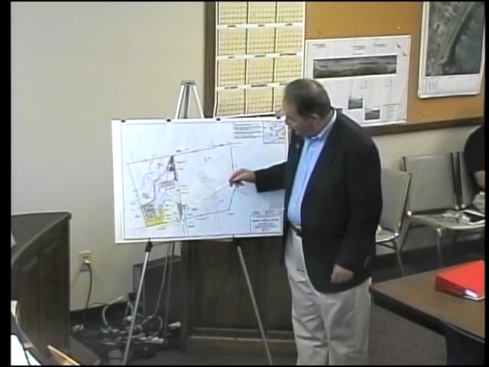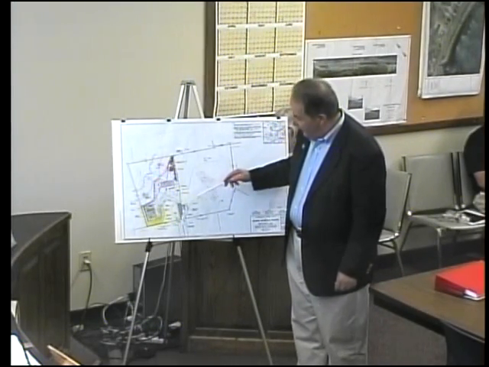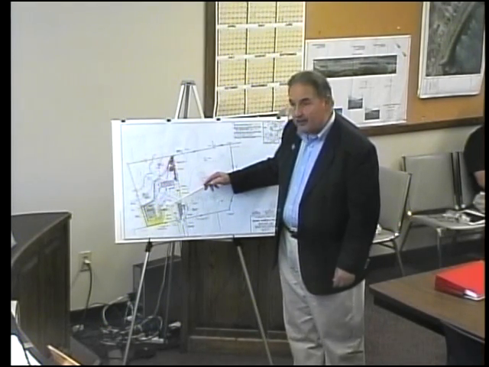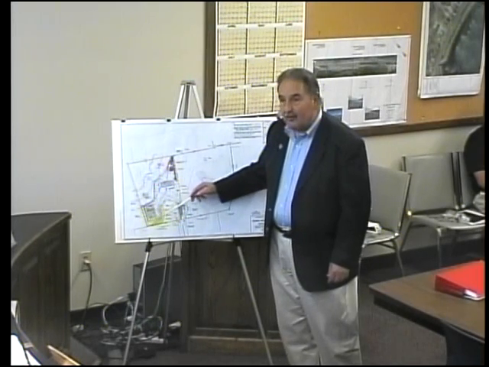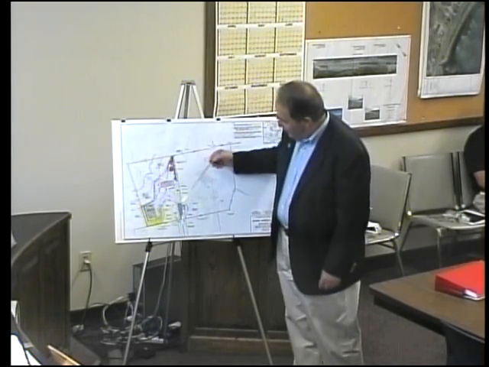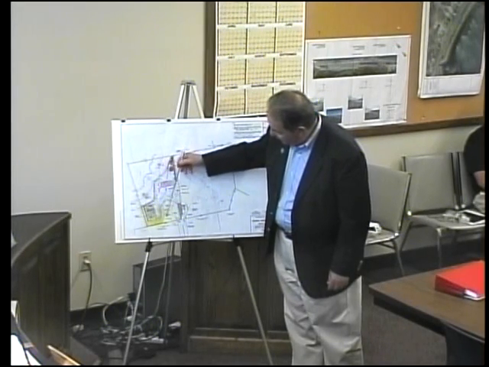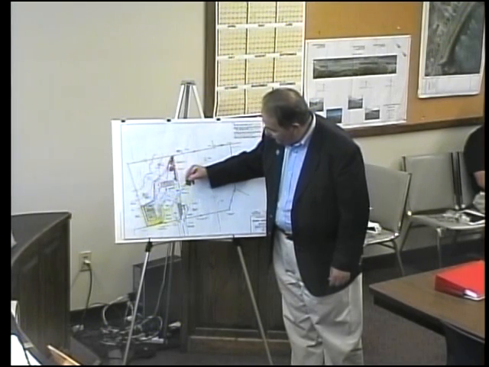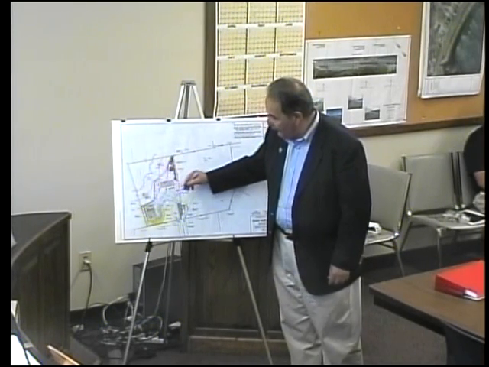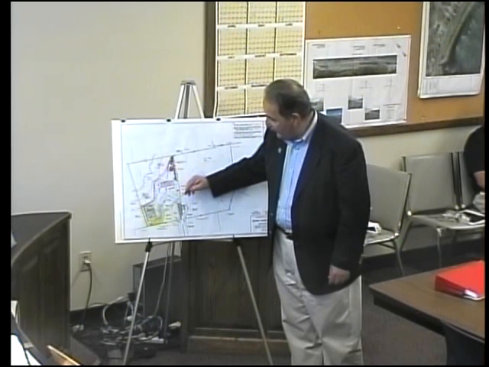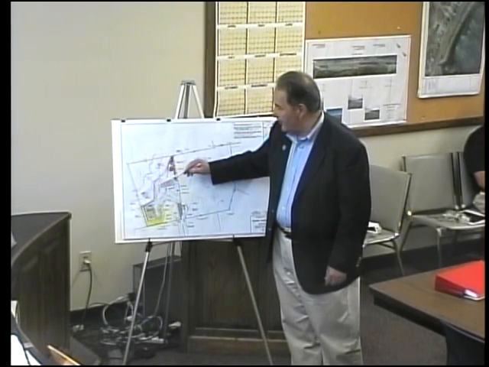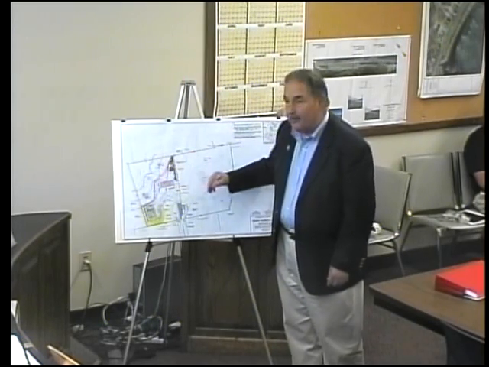What we've done is we have eliminated the pervious pavement, and in its place, the water is going to be directed to this area in green, which is a bio-retention area. This green area is going to be the natural woods that will stay in place, and the water is simply sloped from this area down, across this area here, which is woods, into this wooded area. This is the stone wall that'll be lined with a rubber liner, so the water stays in the wooded area here, and any water that wants to be released would be released to a small weir structure here and continue on through the woods and into the wetlands. This will also treat the water.